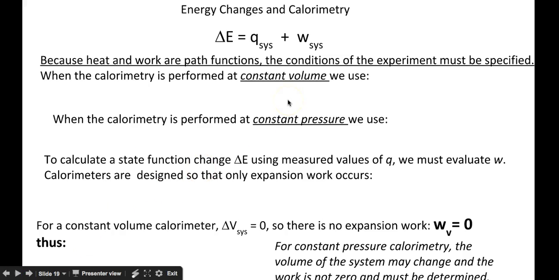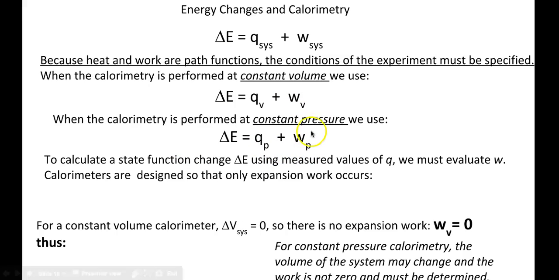So if we look at delta E, the first law of thermodynamics states that the heat of the system plus the work of the system equals the internal energy. And we know that at constant volume, it will change, and we'll put these little subscripts of volume here. What does that mean? The change of the energy overall is a state function. The internal energy is equal to the thermal heat at constant volume, just like the work at constant volume. And if we did constant pressure, we would change these subscripts. We're doing so to tell the people who are using these values what kind of conditions we are at.